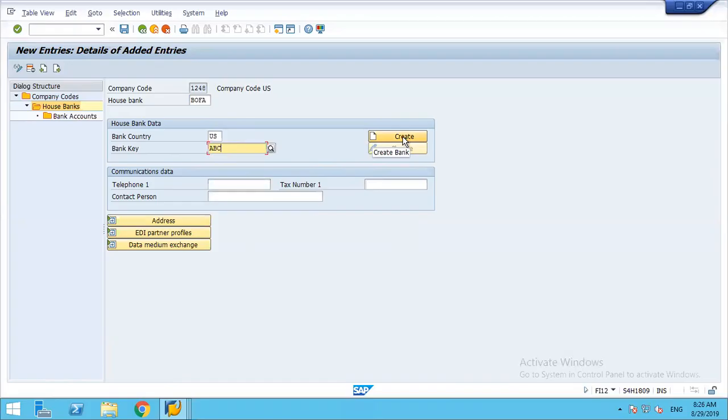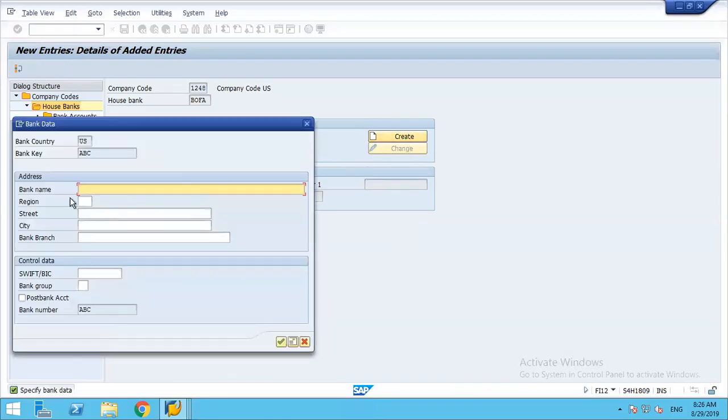Now just create. I'm creating the bank now. So what is my bank name? Bank of America. I will say CA, or I'll say marketplace, San Francisco or San Diego.